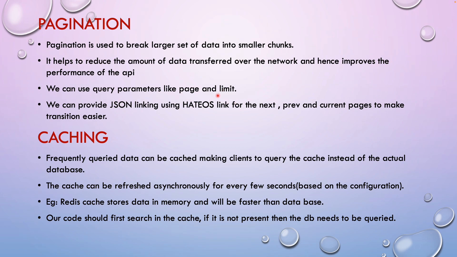We can use query parameters like page and limit. If you want to return only the third page and each page to display 20 records, you can do that using query parameters. You can also provide HATEOAS links for the next page, so that clicking the link will populate the details of the next page. If I am on page number one, my next page link will be page number two which will have the next 20 records. We can similarly provide previous, current, and last page links to make transition easier.